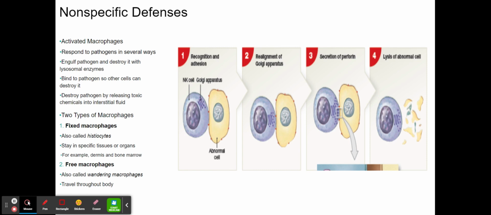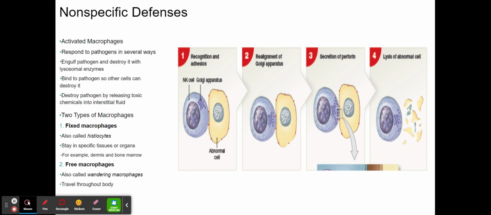Fixed macrophages, or histiocytes, reside in specific tissues and organs. These cells are normally incapable of movement, so their targets must diffuse or otherwise move through the surrounding tissues until they are within range. Fixed macrophages are scattered among the connective tissues, usually in close association with collagen or reticular fibers. They're found in the papillary and reticular layers of the dermis, in the subarachnoid space of the meninges, and in bone marrow. In some organs, the fixed macrophages have special names.